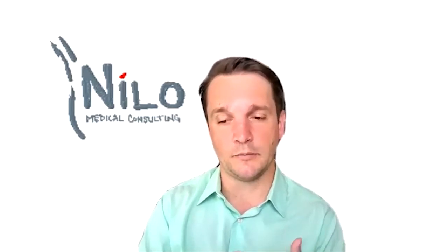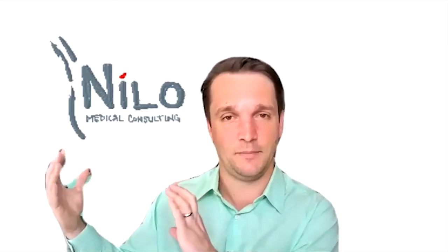Let's say we use the imaging example I just used. If there was never a software used to diagnose sarcoma and there was nothing to compare it against, then you would need to use the de novo process, which is kind of the in-between of the 510K and the PMA. Since it's the first one, you need to show on your own, not comparing it to anyone else, that this device works and works well in a safe and effective manner.